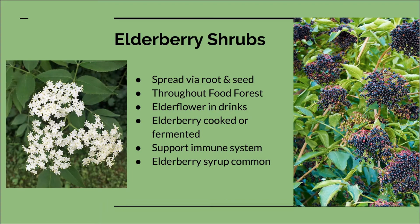But they're pretty tasty. Well, really, they're not that good. When you first eat them, they're kind of nasty. I've grown a taste for them because they're actually pretty juicy and a nice sugar content when you're hungry. But typically the flowers are used in drinks. They're super pretty. I like to use them as face decoration because the flowers fall and they're flat and white. You can stick them to your face, and they're really fun to play with. People have made sodas and drinks out of the elderflower.